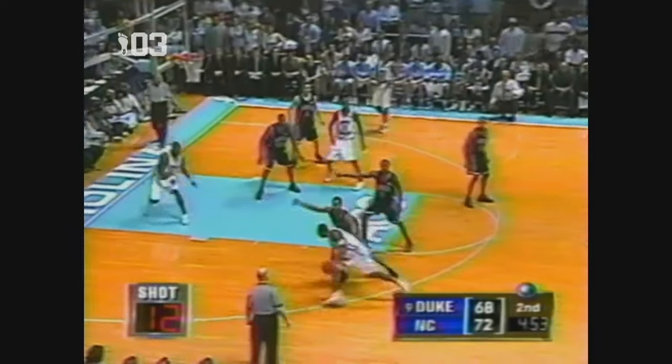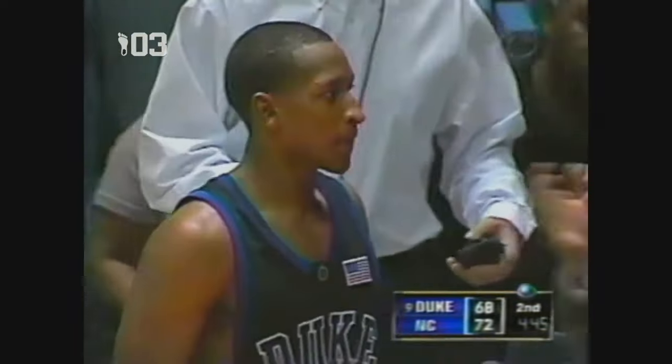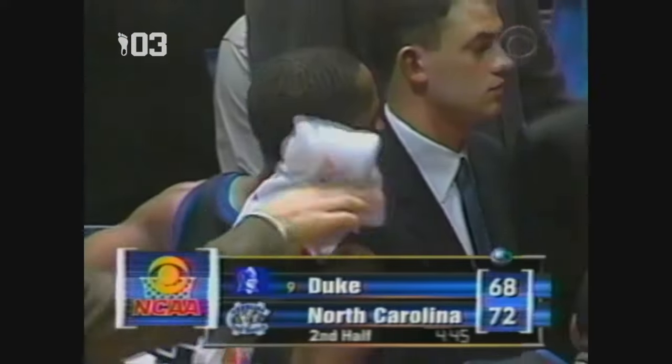Out front to Manuel. Manuel on the drive into the lane. Tried to go up for the shot. Ball knocked away, recovered by Duke. Manuel trying to get it back. Duhon comes front court with it. The double team is there, and Duke takes a timeout. The Blue Devils will be left with one timeout, the final 4:45, while Carolina has four remaining.